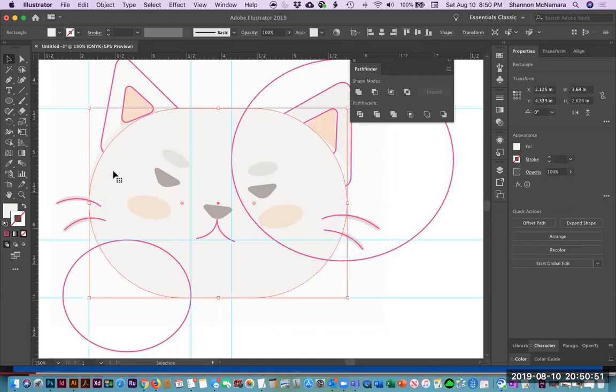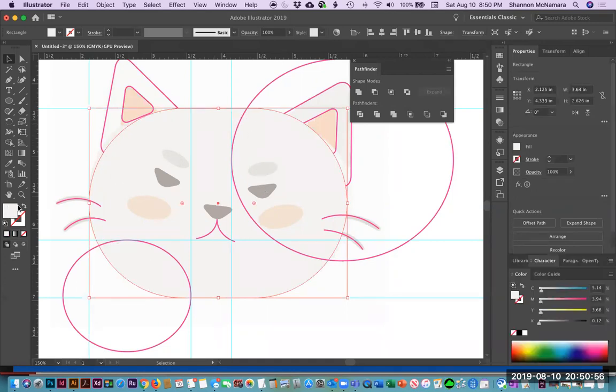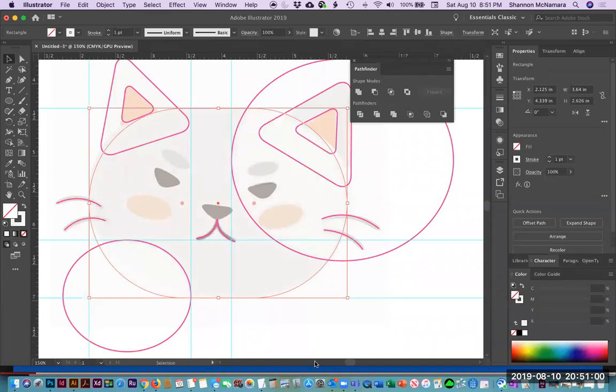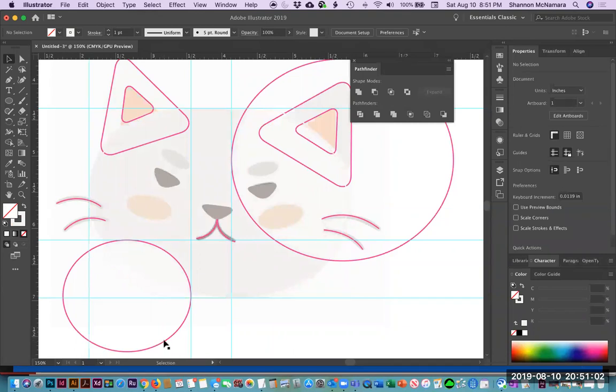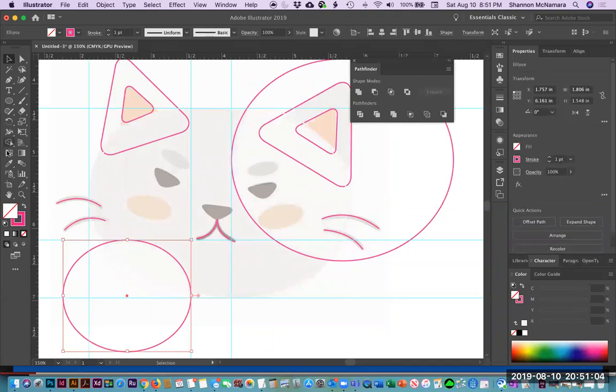So what I'm going to do is select the face. I know it's the right color. I'm just going to change the fill color to be the border, so that way I can see the picture coming through. Little trick. And then I'm going to grab this circle, the eyedropper, click right here.